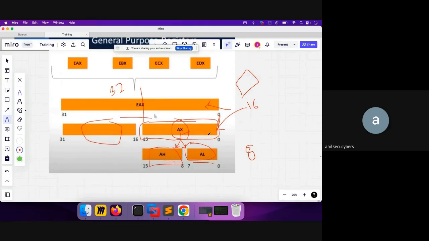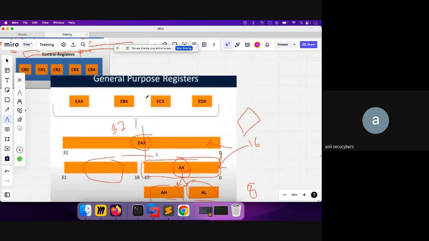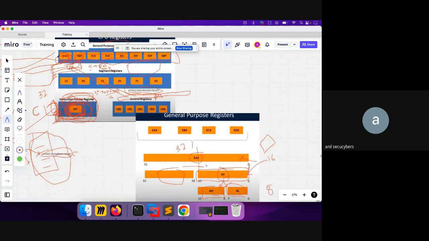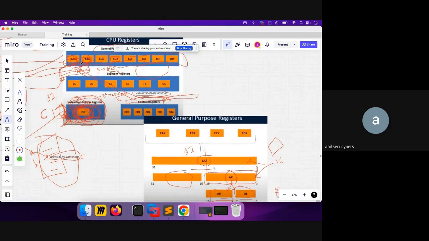Both of them are 8 bits. So this is all about the space of that register value. This is 8 bits, this is 8 bits, this is 16-bit, and combining both of these twice, it becomes 32-bit, and it goes on to 64-bit. This is how the memory is sorted out internally.